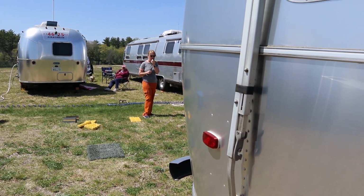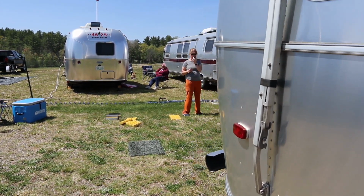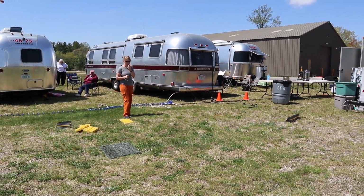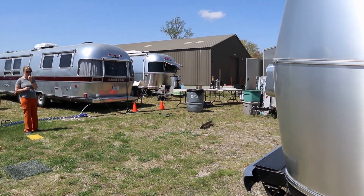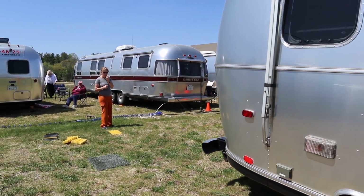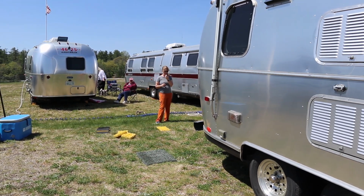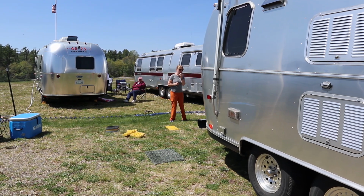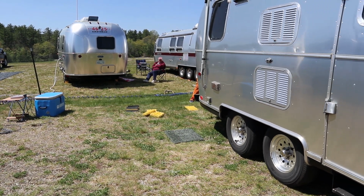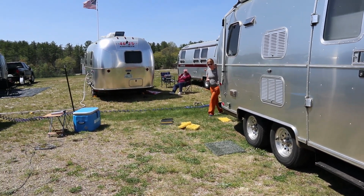Pull forward. Stop, pull forward just a little bit. Come back to the left. Just a hair. I'm not going to be right on the money, but I'm going to be close. Stay just a little to the right. I'm going to bring you back to the left just a hair. Straight, straight, straight. Bring it to the right just a hair. We're getting close. We're about 5 feet. A little right, a little left, left, left. All right, stop there. It's pretty good.